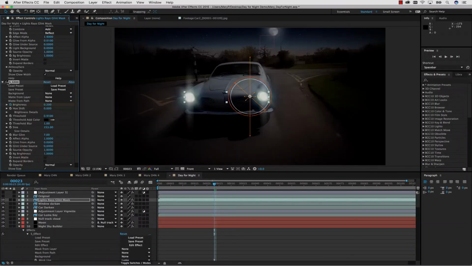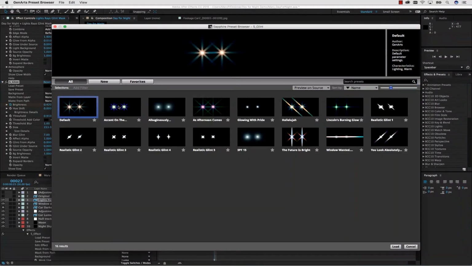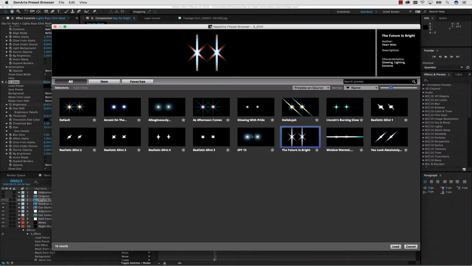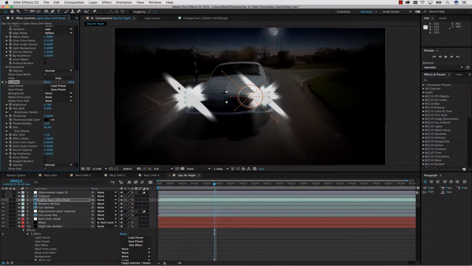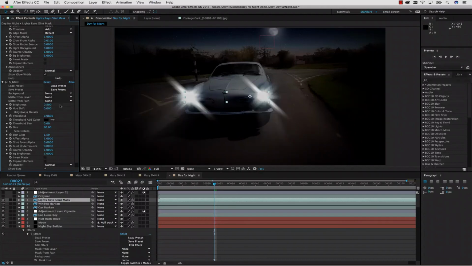S-Glint can also give you some nice halo effects as well. And again, you can adjust your brightness on the fly using their on-screen controls or parameters, or you can load any preset that you like. So you can see that very quickly I can cycle through a whole bunch of looks and apply those right to my effect. Let's select this one and hit load. And now it's completely changed the look of my highlights. Let's bring those down just a little bit though, because that's way too bright. The key point being, there are tons of tools inside of the Sapphire plugins that allow you to quickly make creative choices about lighting right in your timeline.